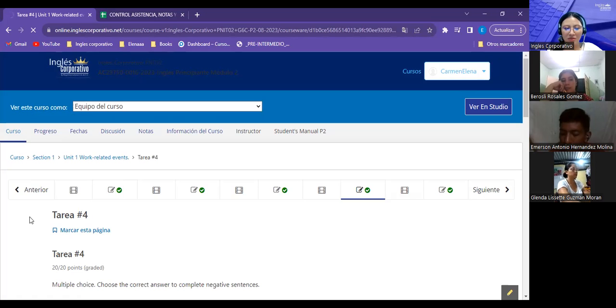Vamos a darle un momentito que cargue la plataforma, okay? Section number 3. In tomorrow's class, we are going to make a review about section number 3 and probably the topics from section number 1 and 2. Eso estaríamos haciendo mañana. Okay. That's it. Bueno, mientras carga, let me check the attendance list. Se tardó un poquito más de lo esperado, ¿ok?